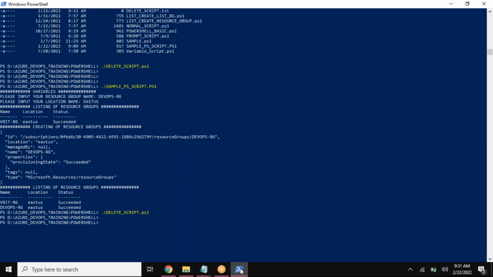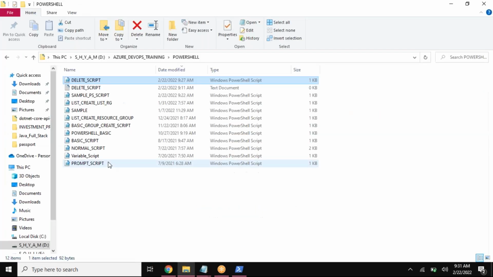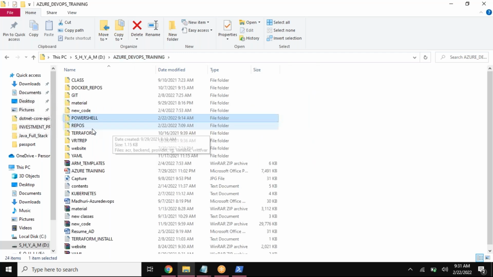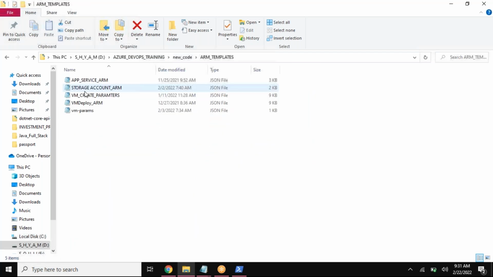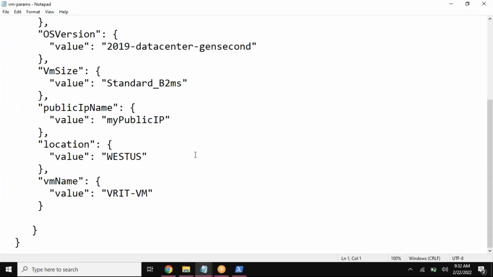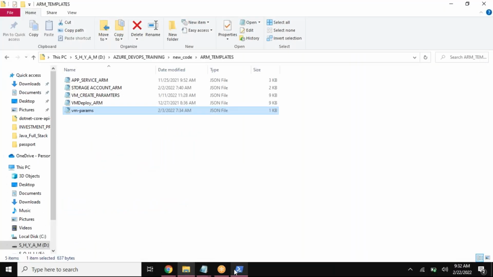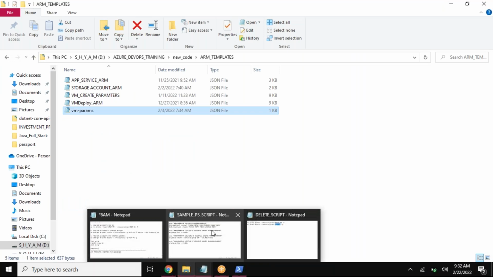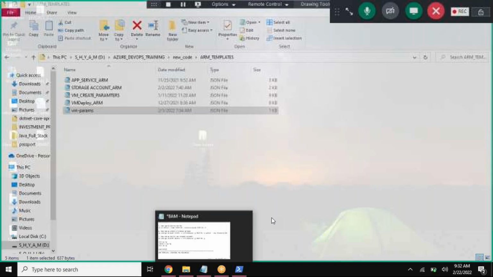Okay? Sham, can you show an example in real time, like in real life, how this works? Do you have any example like this, or can you show another example than this, like creating and all? This is actually ARM template. No, this is not the ARM, the one before this, the PowerShell. The PowerShell. Yeah, like in real time, like when we are doing jobs. So how do we do that? Do you have any example?